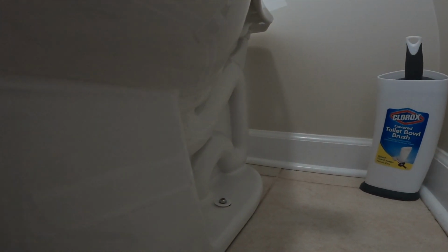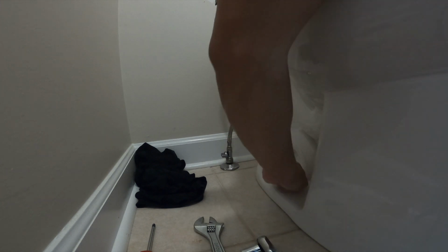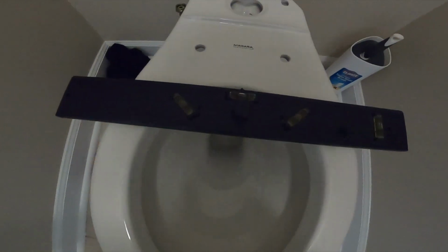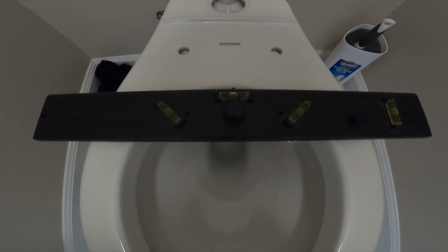Okay, so I use a slightly different layout, but I do have the caps on there, so I can put these puppies in. So it looks a little bit flusher. And where'd my other one go? There we go. And on this side. Bam. Alright, and then I put the level here. So as you can see, it's pretty level with everything, so I'm not going to complain about the placement.